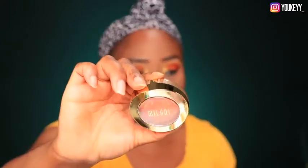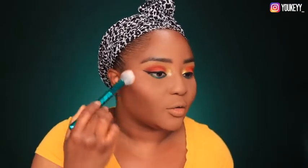Well, so far. For blush, I picked up Milani Baked Blush in Rose d'Oro. And it does have a little bit of a highlight to it. The previous Milani blush I had was, I believe, Berry Amour.